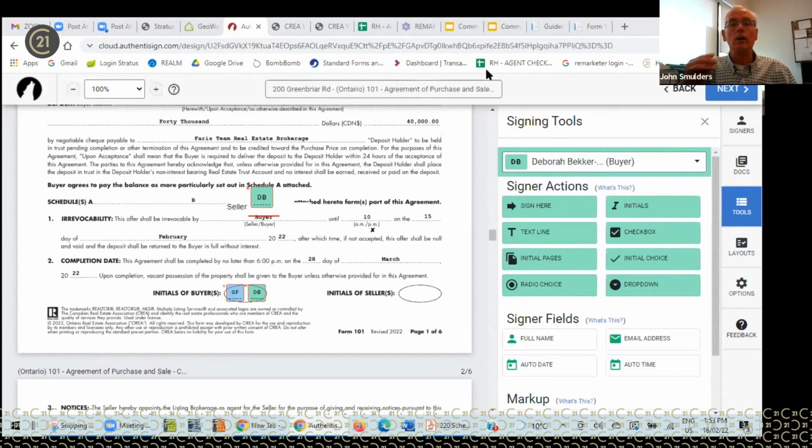Yeah, so Jesselyn has asked, to bring a counter offer into Authentisign, would you upload it from your computer as you did for these documents? Yes, you would upload it. You would receive the counter offer, Jess. Save it to your desktop is probably the simplest. That's what I do. But wherever you save the document, you would upload it just like I did with Schedule B.